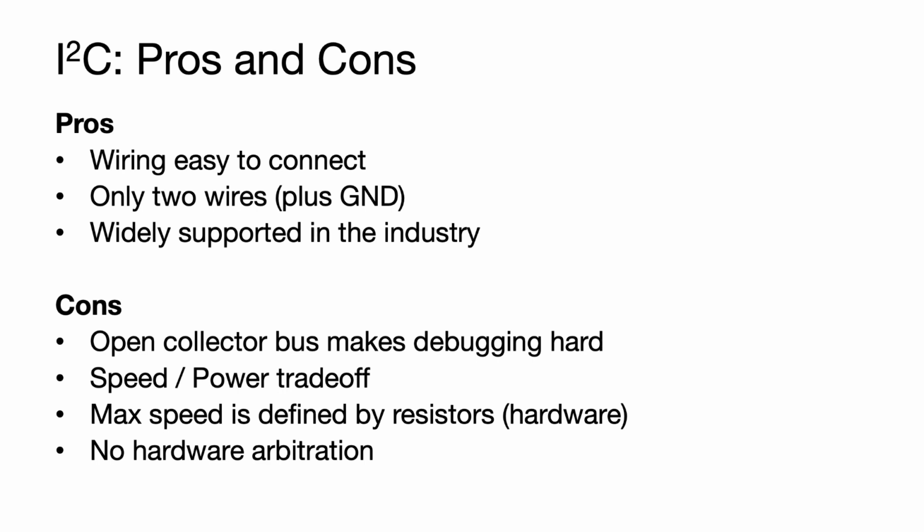speed is defined by the hardware. With SPI, you can just change the speed on the fly. One peripheral could be at one speed, another peripheral could be a whole different speed. No worries, you just change it on the fly. Here, you're defined by hardware what it is. Now, you could always go the fastest possible. Again, you have the power problem. But at least, here, typically what you do is you pick a setting like fast or medium or standard or whatever, and you just go with it, and you're stuck with it if you have to go faster.